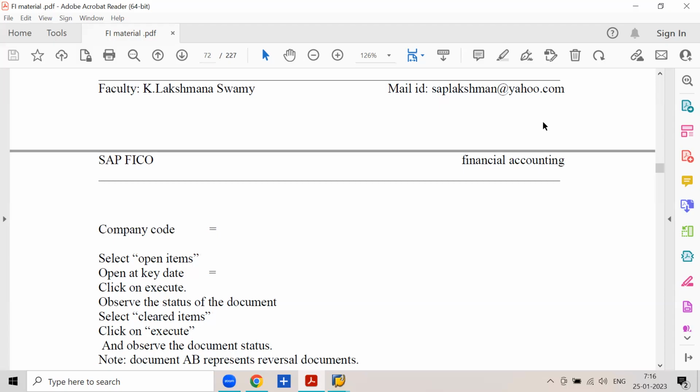Next. When the documents are cleared, the system will update the following 3 tables. Number 1, BKPF, document header table.